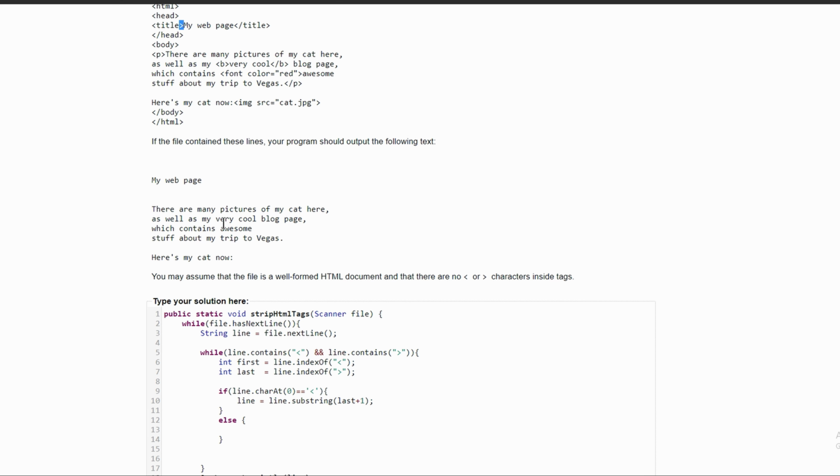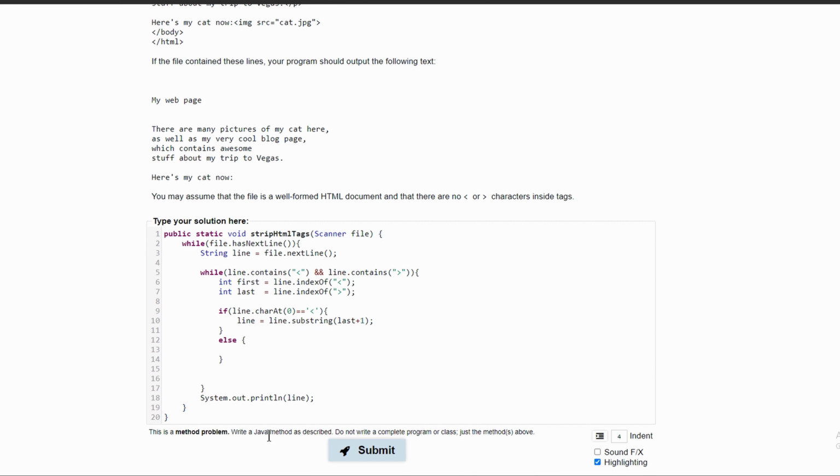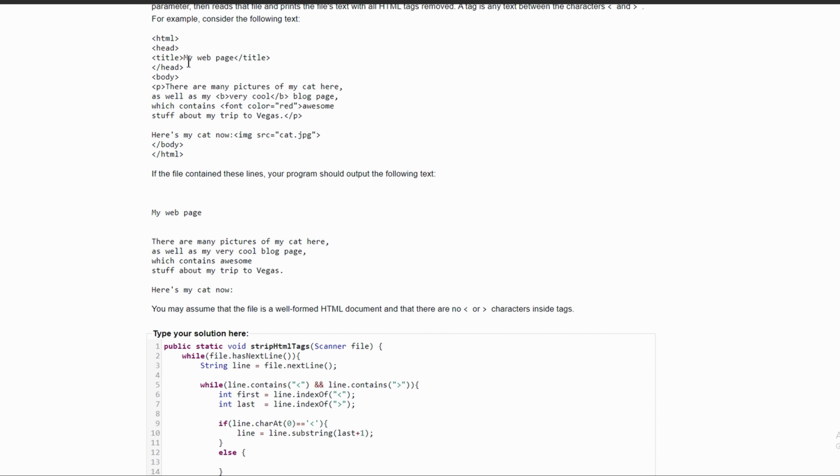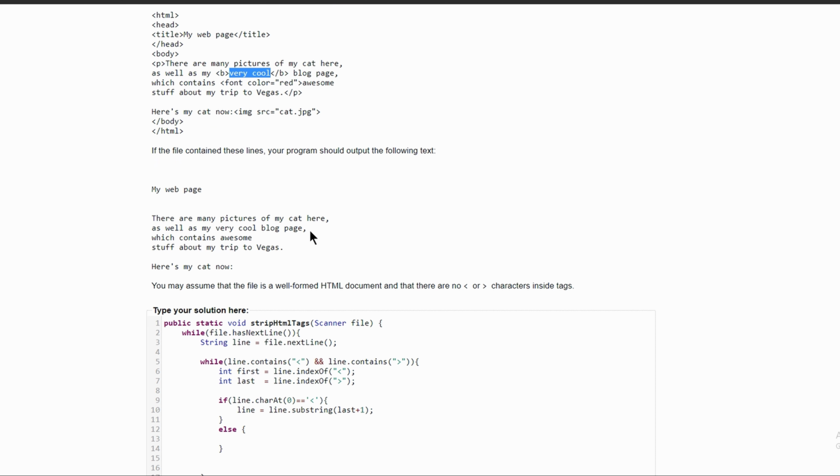So our last is this angle bracket, and so we're going to get all of this and store it into our line now. Then we're going to be in our else statement because our line.charAt(0) does not equal an angle bracket. So what we need to do is manipulate line because we're printing it out later here, and we need to manipulate it to only store this portion. If we were in this line, we would get it to only store this portion.